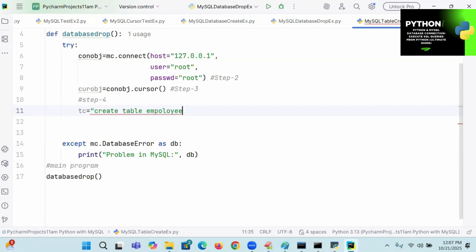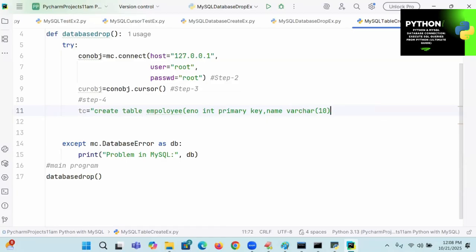The table name is employee, and it will contain some column names. Employee number: if it is an Oracle database, we will write number over there, but if it is MySQL, we will write int. MySQL data types are different from Oracle, but the rest of them are going to be the same. Now I will write ename, and if you want a primary key, I apply primary key. That is the same, no problem, only data types differ. For name, varchar, varchar2, no, varchar of 10.